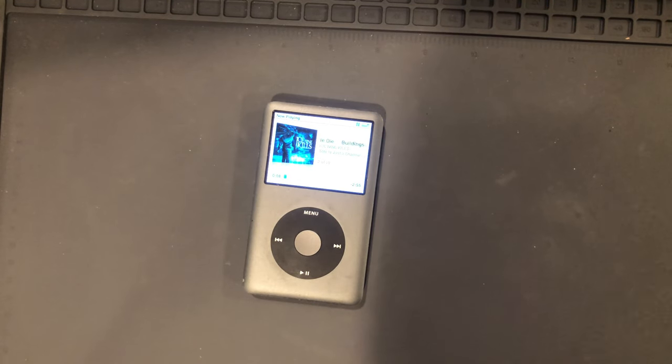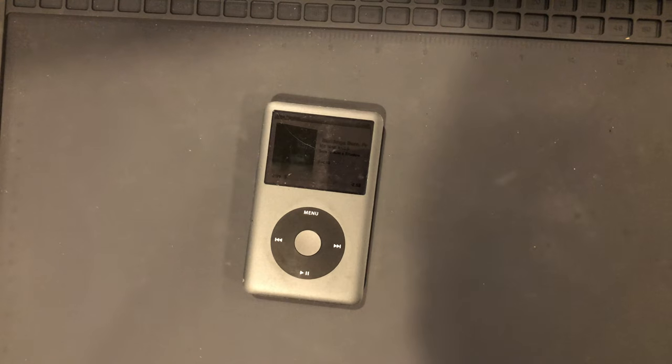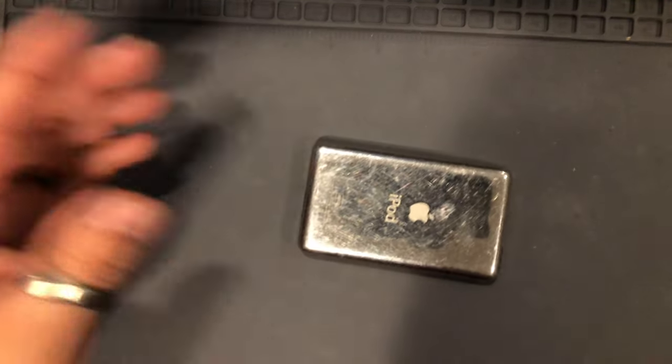And I did message the owner of this, and he said he was fine with me replacing the battery, which I pretty much already did. I figured he would want me to anyway, so all we have left right now is to close this up.